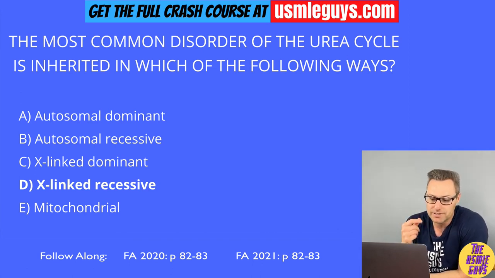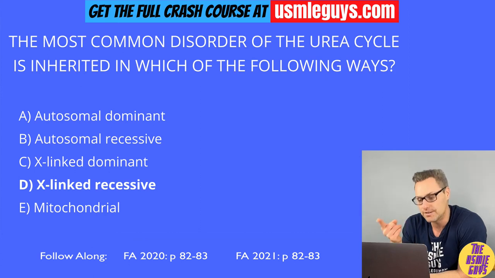Now, due to the increased levels of orotic acid that build up when this enzyme is deficient, you'll be able to find increased levels in the blood and in the urine. As well, you'll find a decrease in BUN and the symptoms of hyperammonemia, of course. Now, one of the ways by which you can differentiate this from orotic aciduria is by the fact that this does not cause megaloblastic anemia, while orotic aciduria does.